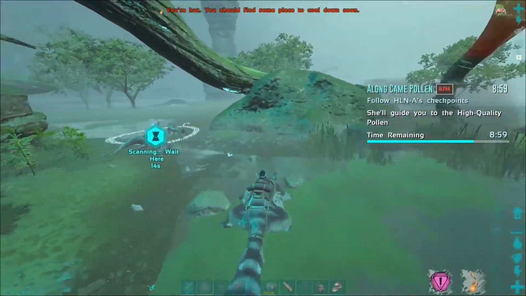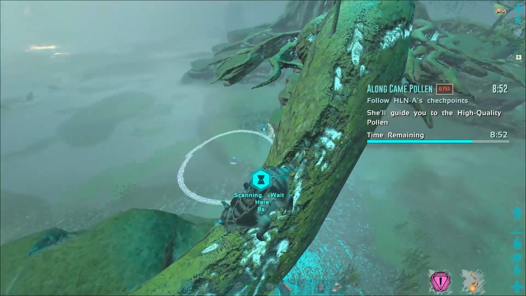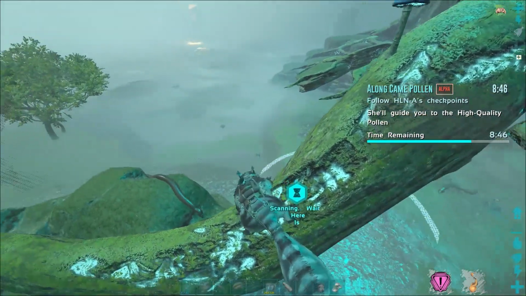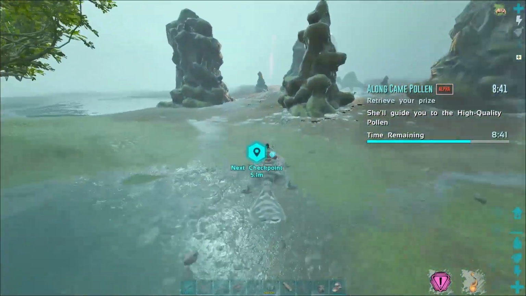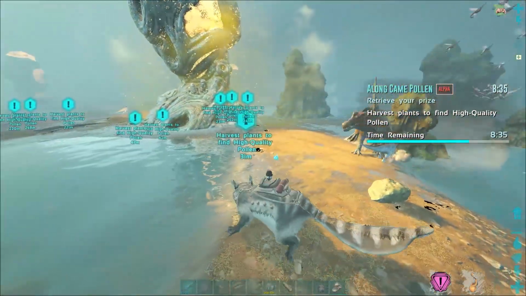And it's the same for this one. You just jump onto this tree, or this branch here, and stay in scan range, wait for the thing to scan. Now this checkpoint is an instant checkpoint, you just have to touch it once, and now you're at the hard part of the mission. Not really hard, but harder, more risky.